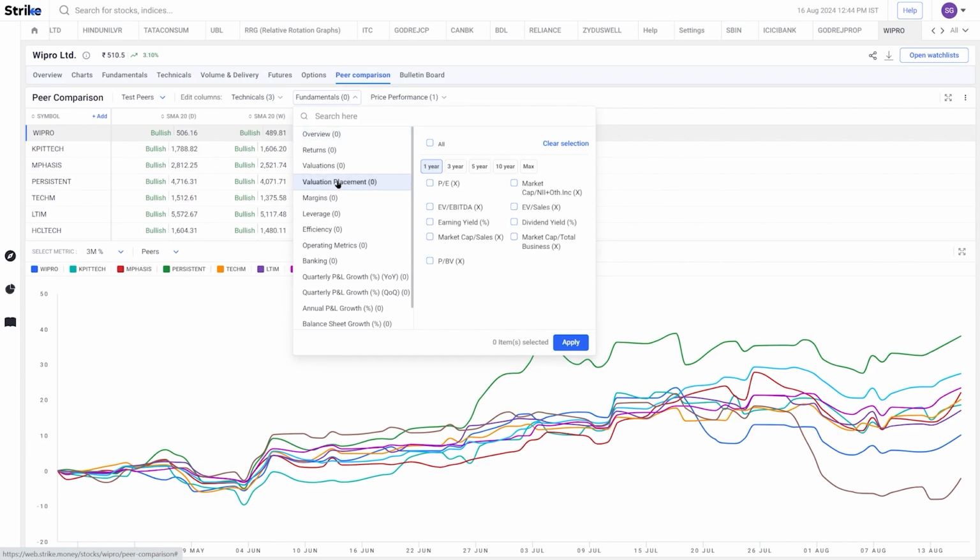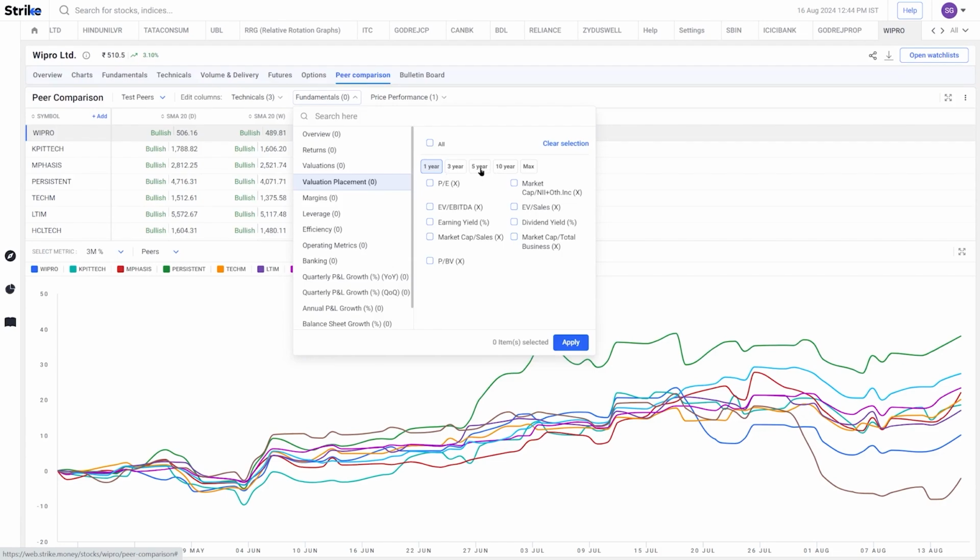So all the existing Strike users are already aware of the Strike valuation setup, where we look at 1 year, 2, 3 year, 5 year, 10-year ratios and check whether the stock is near its averages or higher standard deviations or near the negative standard deviation, to analyze whether the stock is undervalued or overvalued. Now see, in valuation placement you get the option to choose between 1 year, 3 year, 5 year, 10 year again.